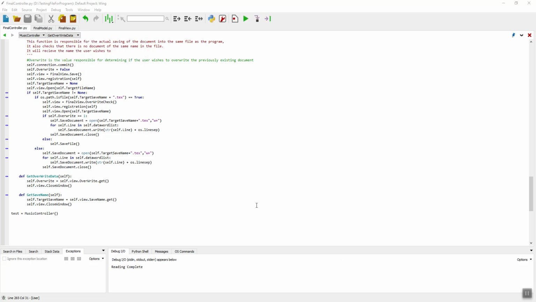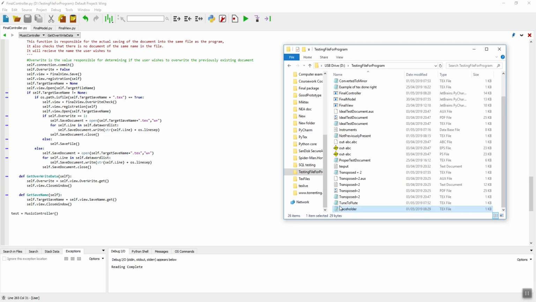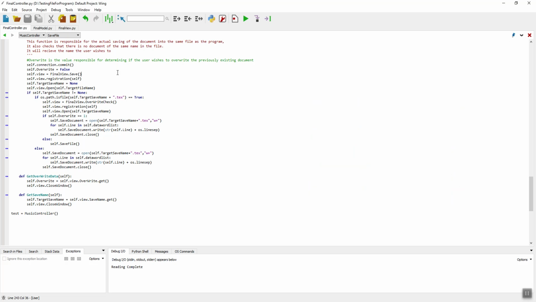I will now demonstrate that when the yes value is retrieved from the overwrite GUI, the previously existing document will be overwritten. I will be using placeholder.tech to demonstrate this.